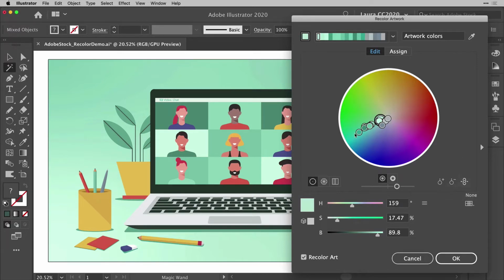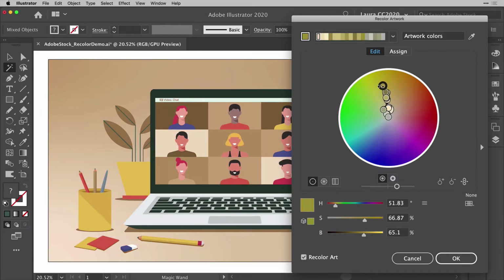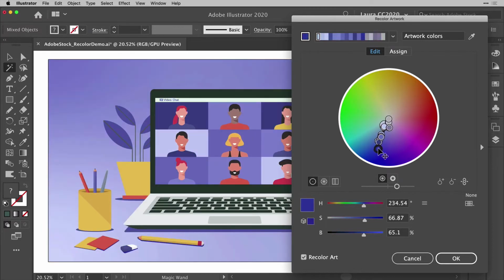When you do this, you can start spinning this grouping of colors around, and you can see how it just preserves the nice relationship between all of the different tints and shades in this artwork. So I just love working this way. Now here's another tip. Right now, as I'm spinning around, I'm holding the shift key, because when you don't hold shift, you're going to be accidentally moving these in and out. It's very hard to move this grouping without drifting in or out, and that's going to change the saturation of the color you're dragging.